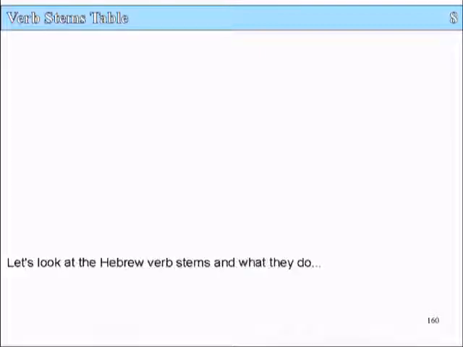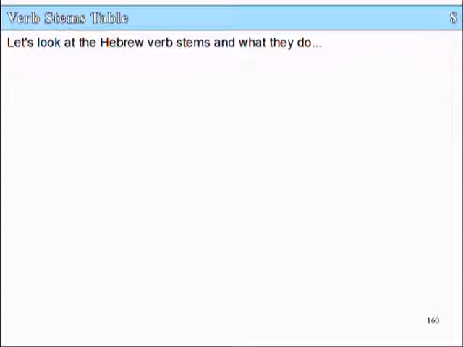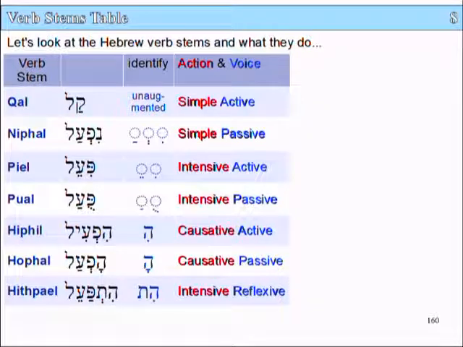Slide 160, Lesson 8, Verb Stems Table. Let's look at the Hebrew verb stems and what they do. Here we have the Kal simple active verb and the 6 derived stems: Nifal, Piel, Pual, Hifil, Hofal, Hitpael.